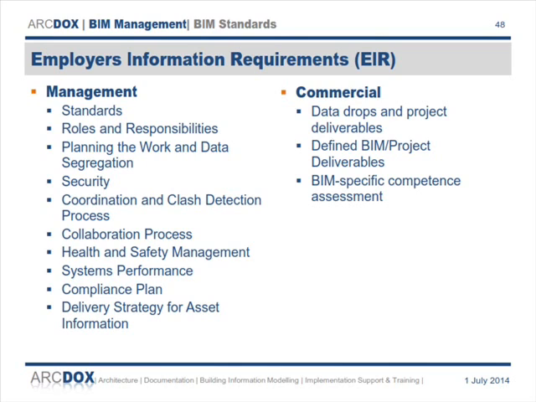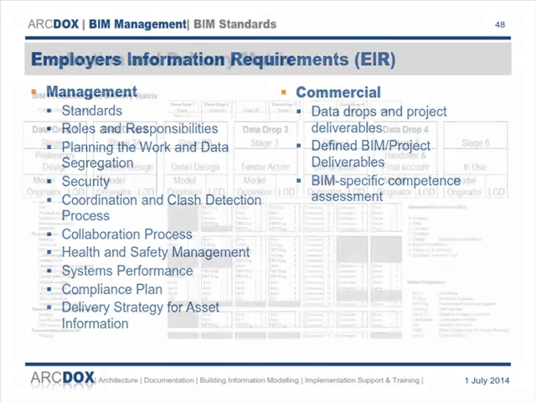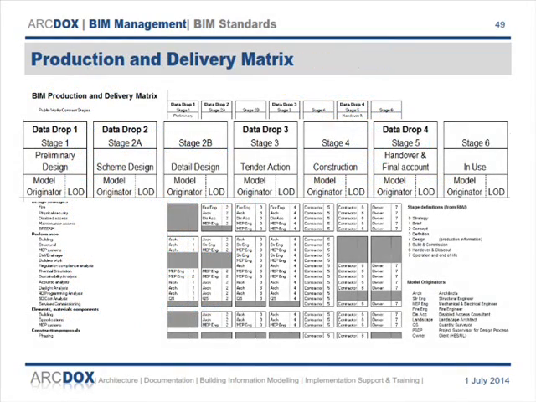And then in terms of the various data drops and competence assessment documents that you need on the project. And part of the EIR is this production and delivery matrix. And what this is, and I know it's pretty small up there, but what you've got across the top are the project stages. Down the side, you've got the various things that people are going to do. So this is what people are going to do, daylight analysis. Who's doing daylight analysis? And at what stage in the project are they doing it?